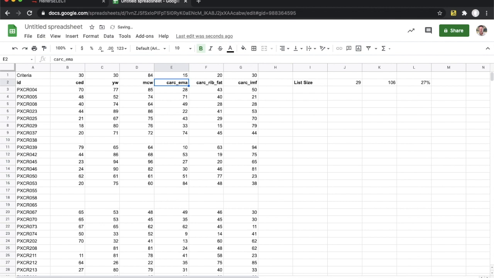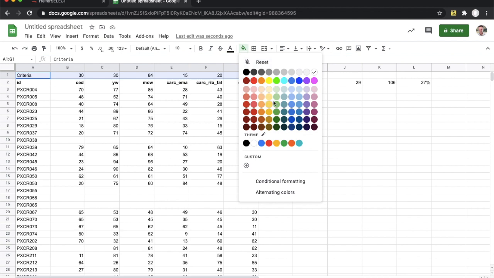Let's got us 1 extra heifer. Rib fat, I'm happy with that. I'm happy with 30. So what we've got now is these live values that basically inform our query. Looks pretty scary all of a sudden, but it's pretty logical. I reckon you've probably been able to follow along. Do a quick bit of formatting here.